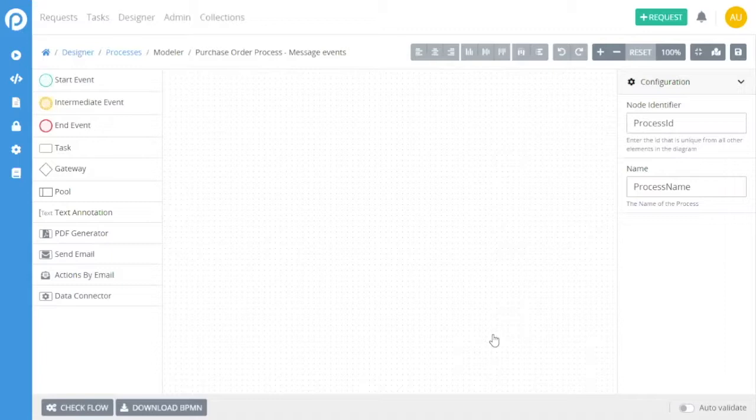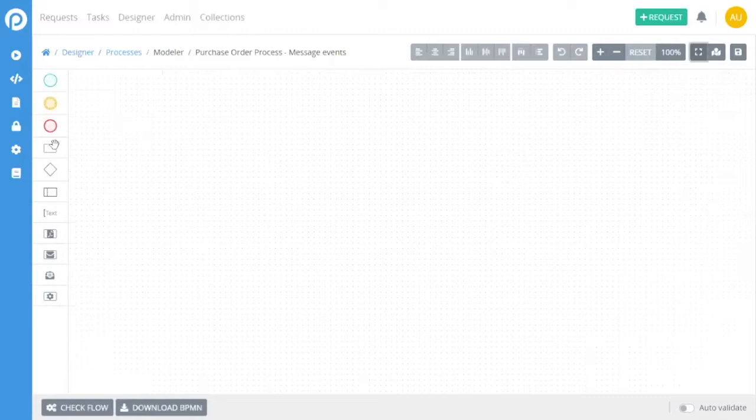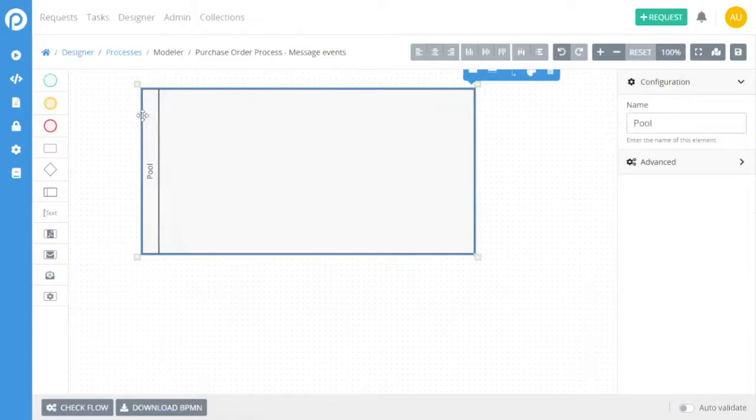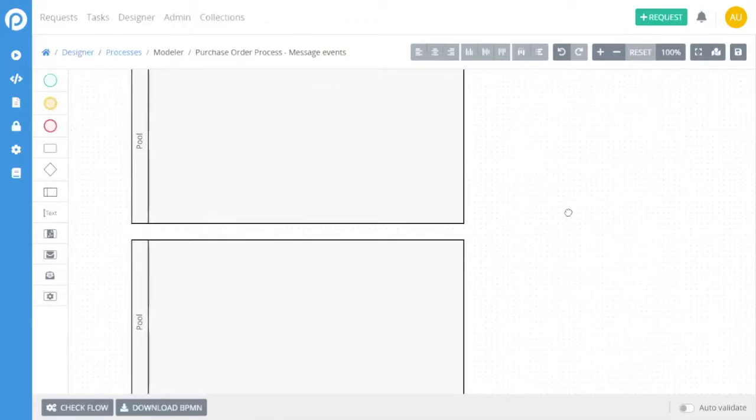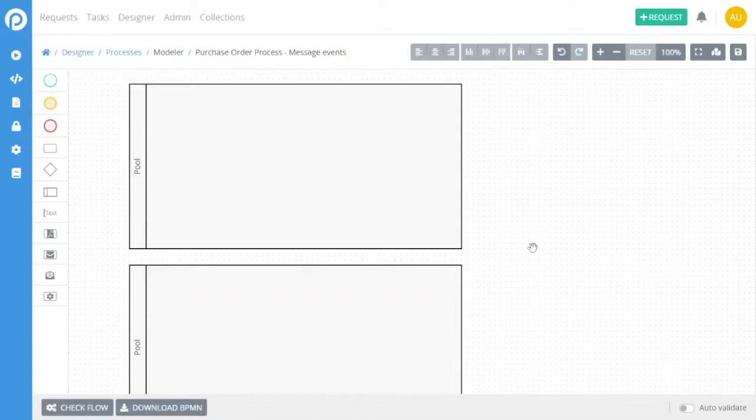So this is not so different from what we have done with signal events, but as I was telling you, I will need you to pay special attention to how we're going to define the message IDs and how you're going to be making graphic the information flow that you're going to have between elements in this project right here. So let me include a pool as always. And the messages that you are going to be using here are always going to be used to send information from one pool to another. So that's the main function that you're going to have for a process. And whenever you see a message event on any process model, you're going to see how they are used to define the interaction between two different pools or elements contained in two different pools.